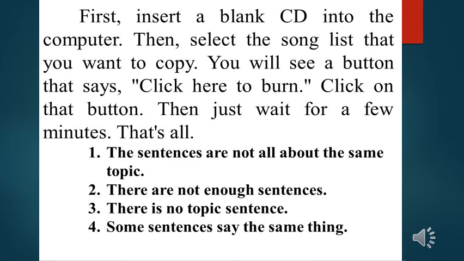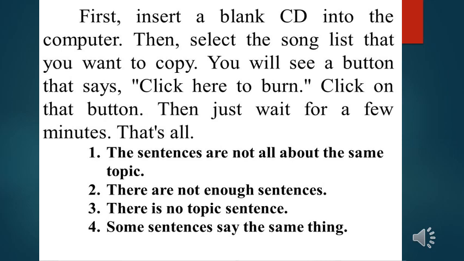You will see a button that says click here to burn. Click on that button. Then just wait for a few minutes. That's all. If it is a weak paragraph, what is the reason?